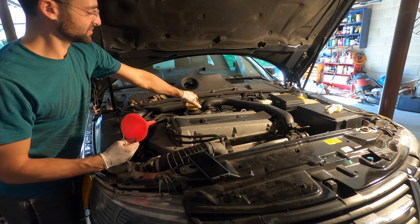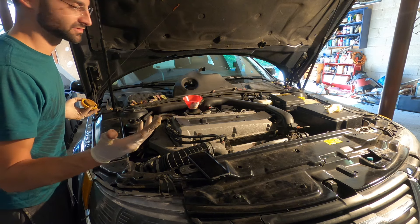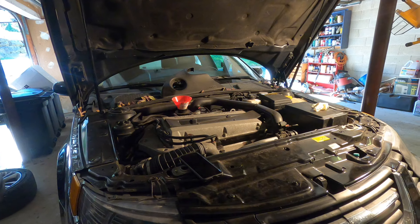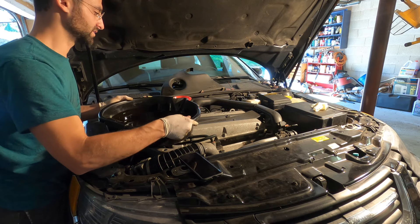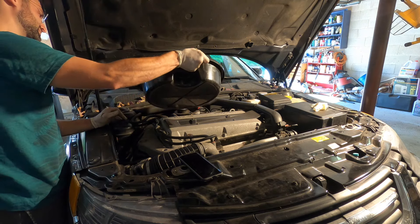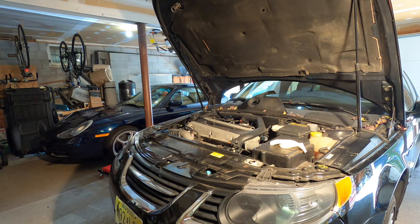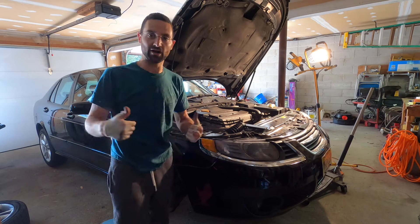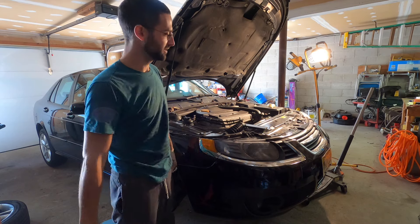It's time to refill the engine with oil. I'm reusing the same oil simply because it only has about 2,000 miles on it — there's no reason not to reuse it. I cleaned out the container before we drained the oil into it, so there is zero debris or dirt in there. We are set to go. I'm going to put the tire back on the other side. She's got oil in her — the only thing left is to put the wheel back on and lower it to the ground. I'm going to turn it on, let it idle, and then we'll bring it out.